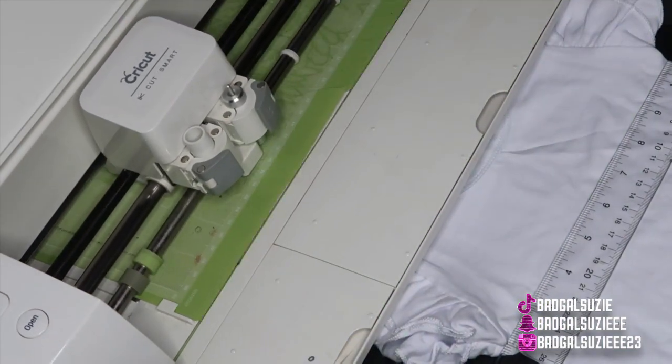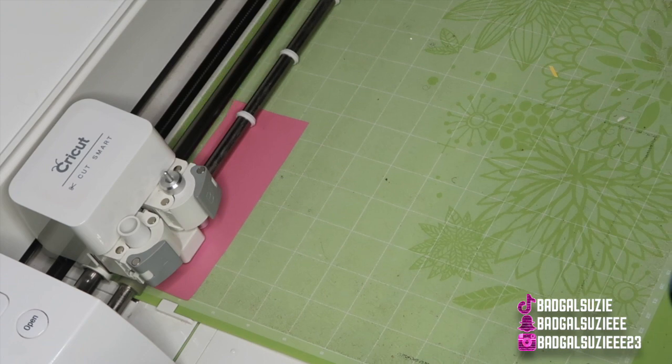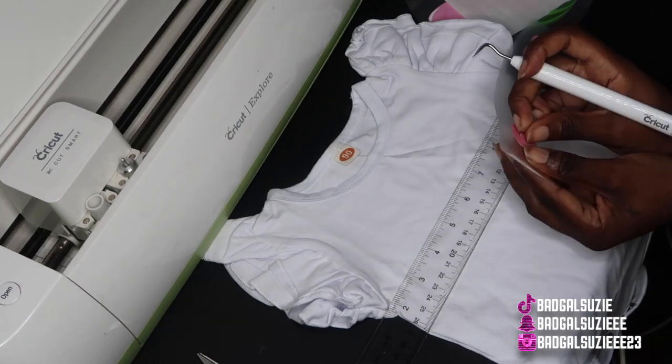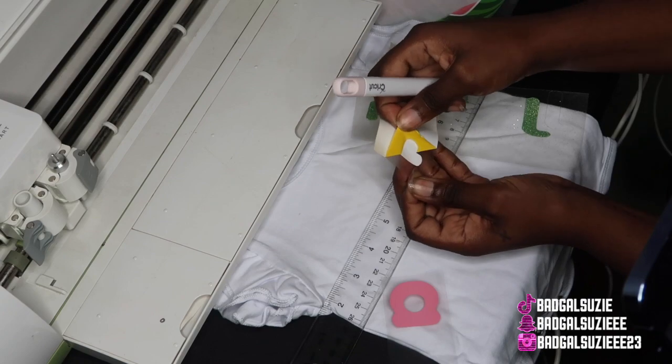So this is my first time using the Cricut. My brother lent me his, and oh my god, I am so thankful, so grateful. It's super easy to use. I watched a couple videos, taught myself, of course. So y'all, I'm just cutting out her name right now.